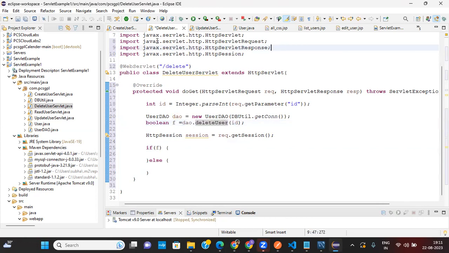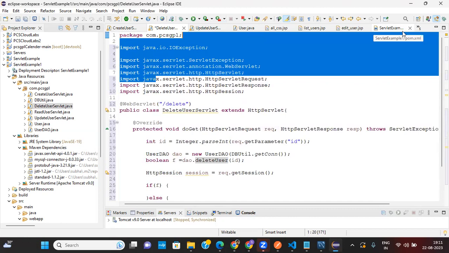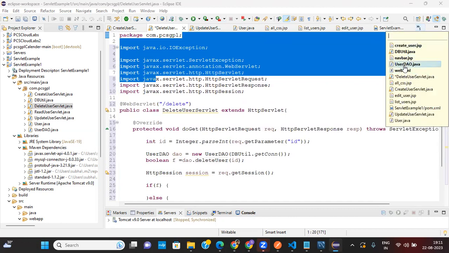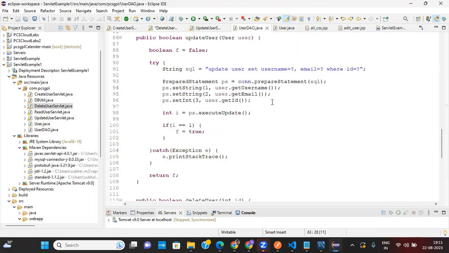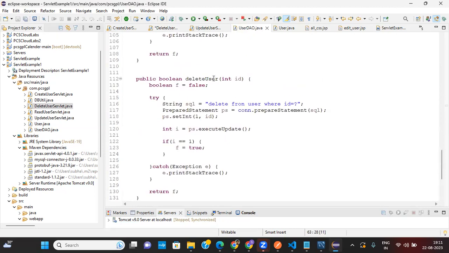If I come to delete user details in the DAO layer, UserDAO, here I already checked everything. If the ID is present there, it will execute.